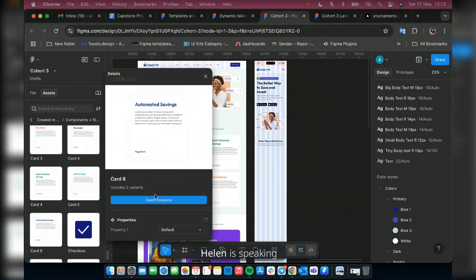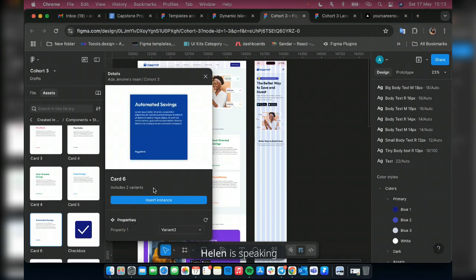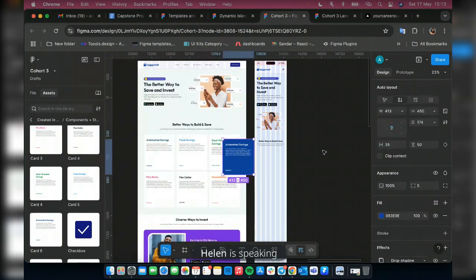I'm going to use the default, or let's use this 3 and 2. I'm just going to click on insert, and then it will drop one file. This is where it will drop, so I'm just going to keep it here.